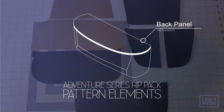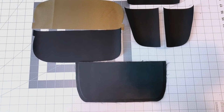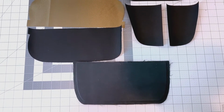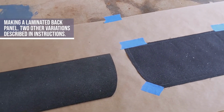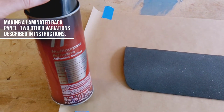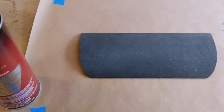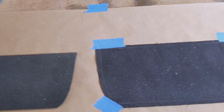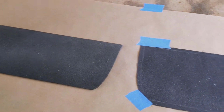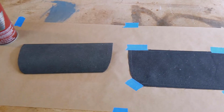For the back panel, I'm doing a laminated polyester and EVA foam panel, which I'll go into detail next on how I made this. Alright, so I'm out here in the garage and I'm spray adhesing the back panel to the foam. I'm just using this 3M Super 77. You can buy this at the hardware store, it's pretty common stuff. I got my EVA foam and one side of the back panel. You just spray it, wait for it to get tacky, and then you can press it down.